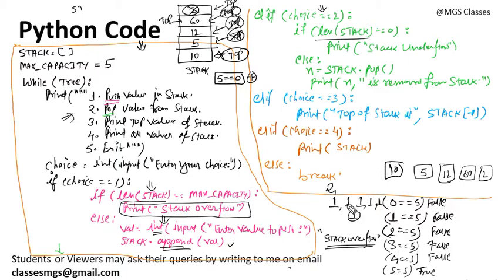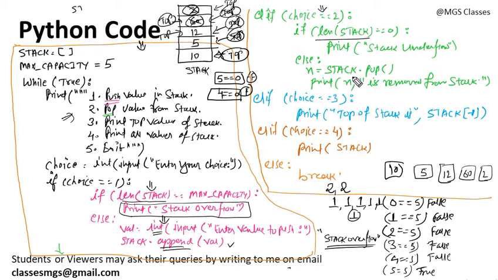Next time again if the user has entered 2, this line will be executed. 4 is the length of the stack because one value is deleted. 4 equals 0, condition again is false. This time pop will execute and this 60 will be removed. Your top will now point to this 12 position.